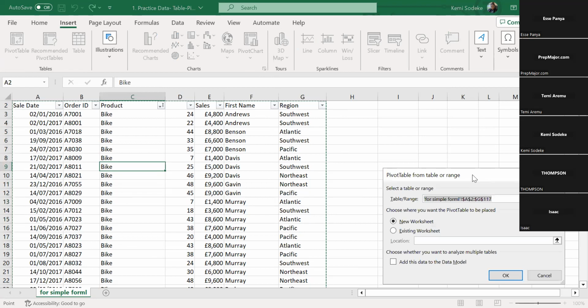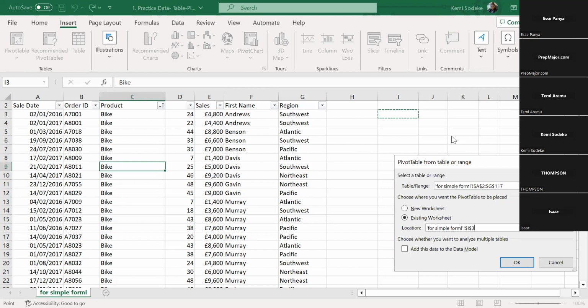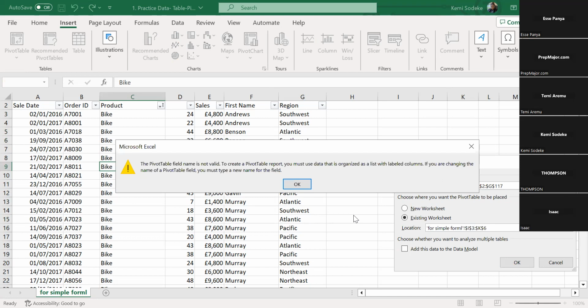So it comes up with the pivot table dialog box. We've selected our data, which is that, and we want it in an existing worksheet. And I want to place it here. And okay. So it comes up with an error. And it's going to tell you that your pivot table field name is not valid.